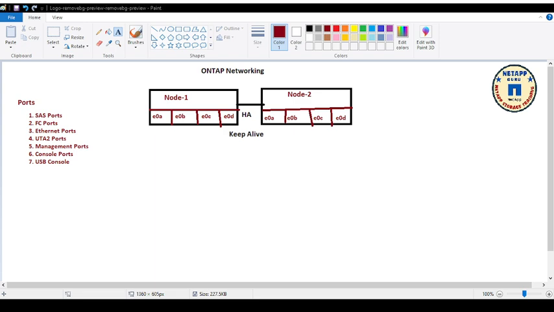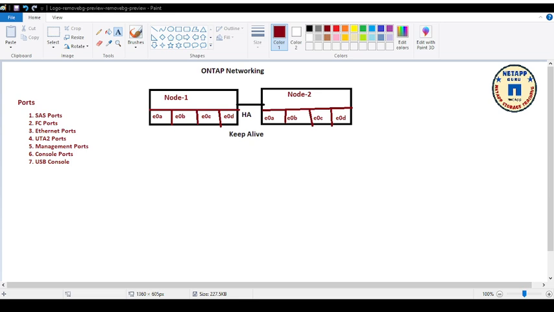I can show you the port information as well, so that it will be very clear to you. Allow me a moment.